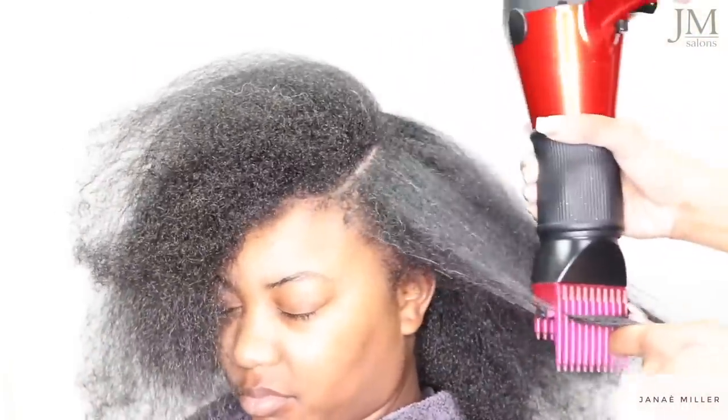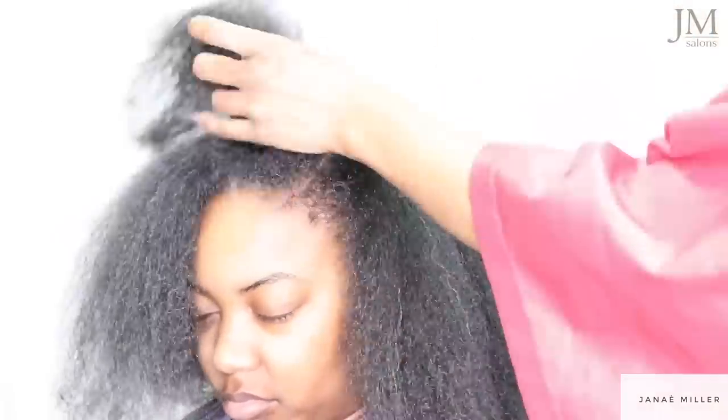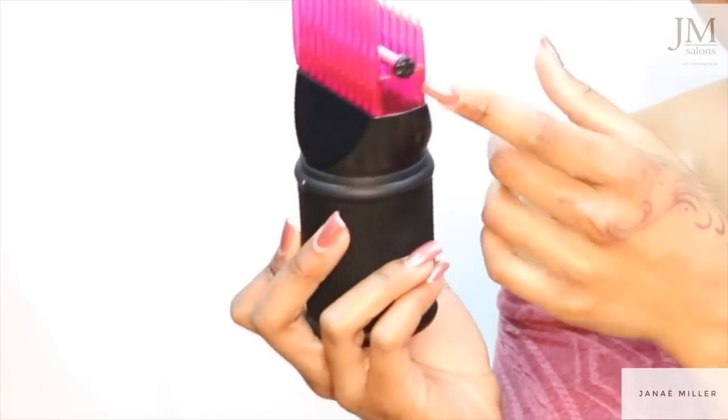As I was working with the Pit Cone attachment I will tell you it works smoothly with the hair. One thing I do want to caution my curly hair color community: if you are using this Pit Cone attachment you don't want to take too large of a section, because there is this little bitty bar where it secures the metal piece, and if your section is too big you can possibly run into snagging. So just take your time with this attachment.